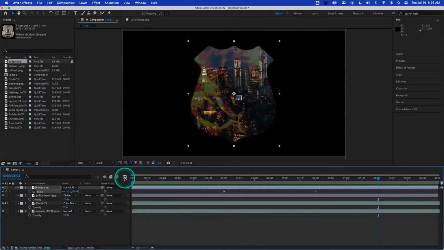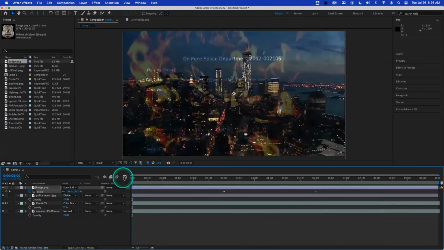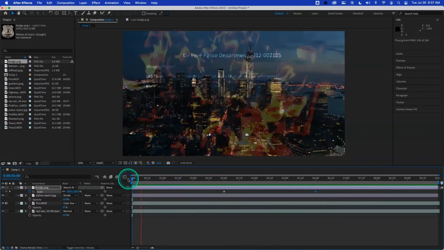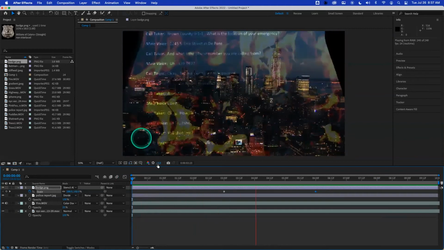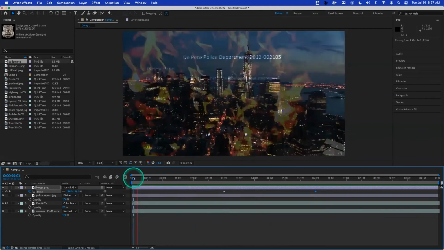So blending modes, this idea is used all the time in openings for trailers for movies. It's used all the time in openings for TV shows. It's used all the time in music videos. Music videos use blending modes constantly. I constantly see music videos that have all kinds of blending modes built into them. You know, some kind of pattern over some singer's face or something. They put in some kind of noise pattern or whatever it may be, and you can play with blending modes in that capacity. So it's a really cool idea to play with if you want to blend images together.